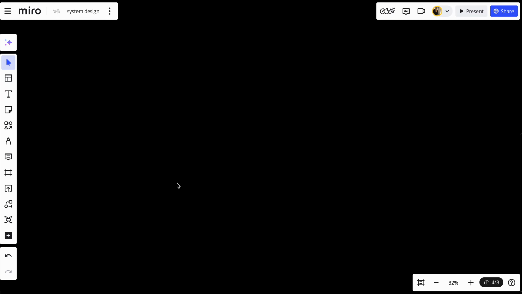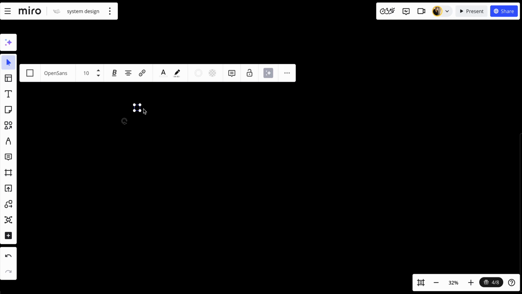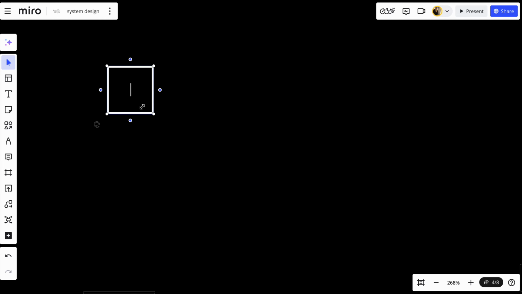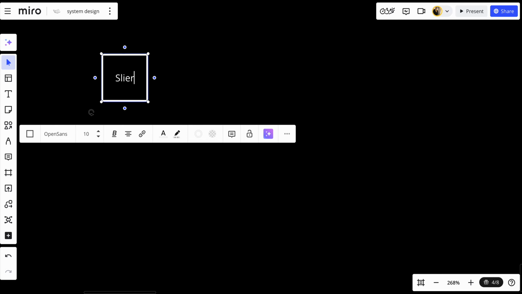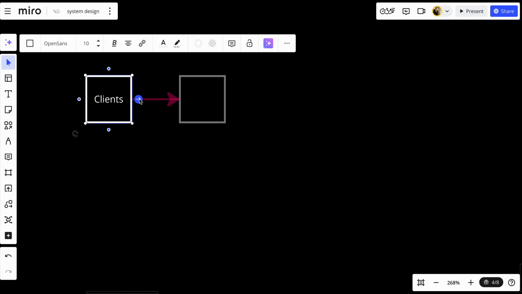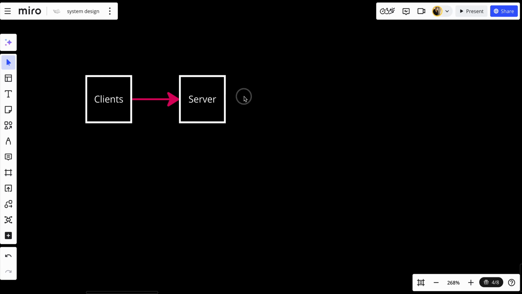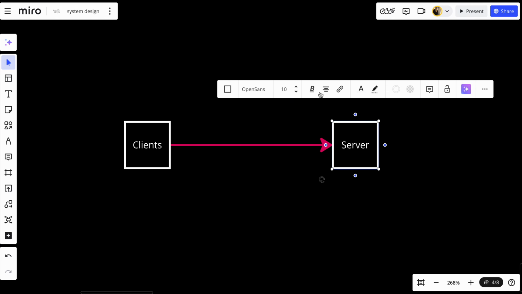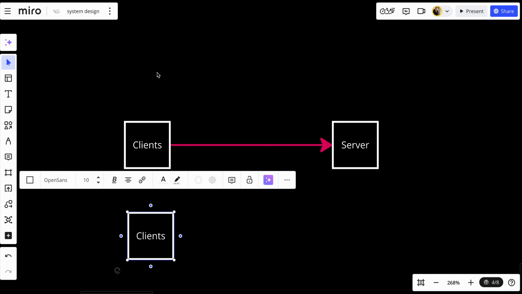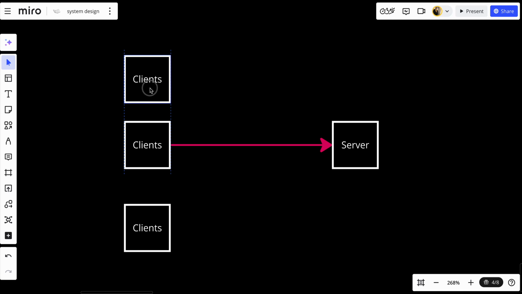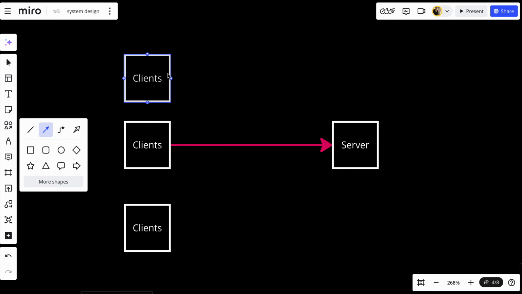So let's imagine that you have an e-commerce system, or like an e-commerce store, and let's say that we have a lot of customers and clients. Okay, and these clients send a request to our server, and let's say that your e-commerce is getting too popular and too successful, so you have even more clients sending more requests to the server, and our server right now reaches its limits.